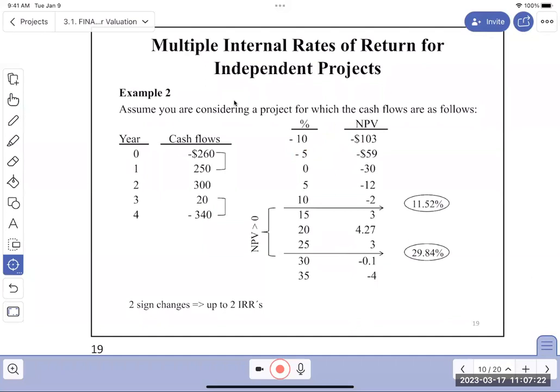In this class, I will usually tell you what range to use. So you'll see in the practice exercises, I tell you how to go looking for the IRR. In this case, I started at -10 and went to 35. So what you can do just to begin with is, take a sheet of paper, or you can do this in Excel very efficiently. Maybe I'll do that now. We have time, right? Let me put this in Excel and I'll show you.